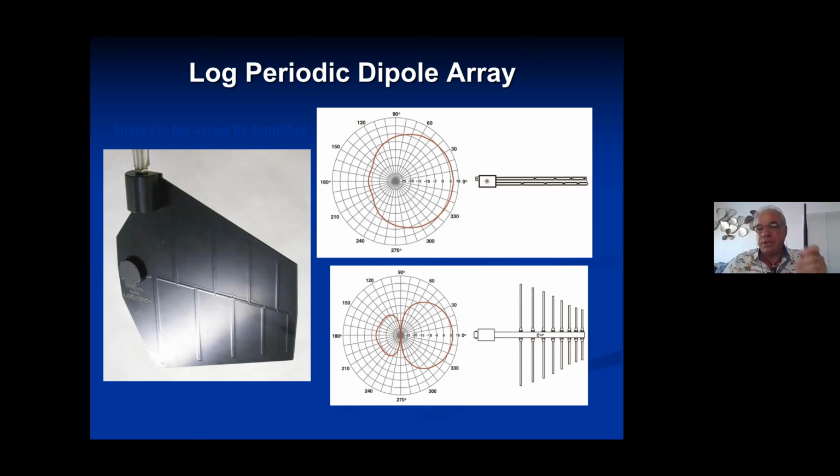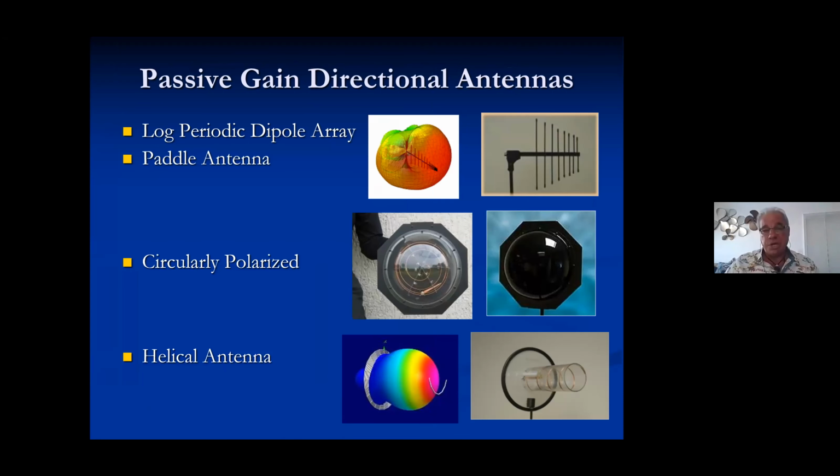This is singularly polarized. In this case, it's vertically polarized, and if you put it on a mic stand, it will be vertically polarized. Therefore, if the RF is traveling through space in a horizontal polarization, you will get a dropout, or at least you'll see all of the RF lights on the receiver dip and cause your stomach to growl a little bit. So in any case, just remember, this is a great antenna. It's got forward gain, but it's only got one single polarization. 6 dB is more than enough gain. It's the multi-polarization that we're interested in to maximize our chances for success.